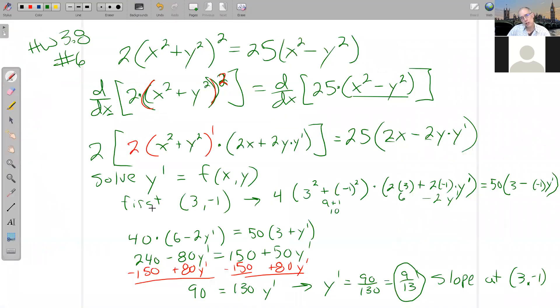And again, back to this right here, it was easier to just plug in x and y and then solve for y prime. Otherwise we had a whole bunch of algebra to do to solve for y prime in general, and we get y prime as a function of x and y, but then we could plug in any points we wanted to that are on the curve. But that's the catch, we got to find points on the curve, which is another trick. And we were happy to be given one there.